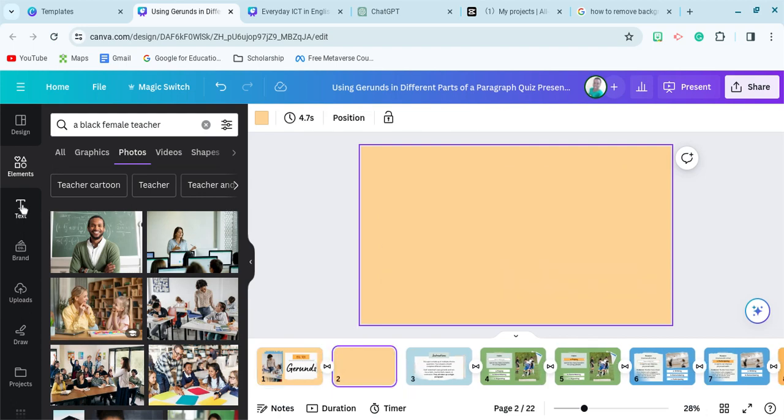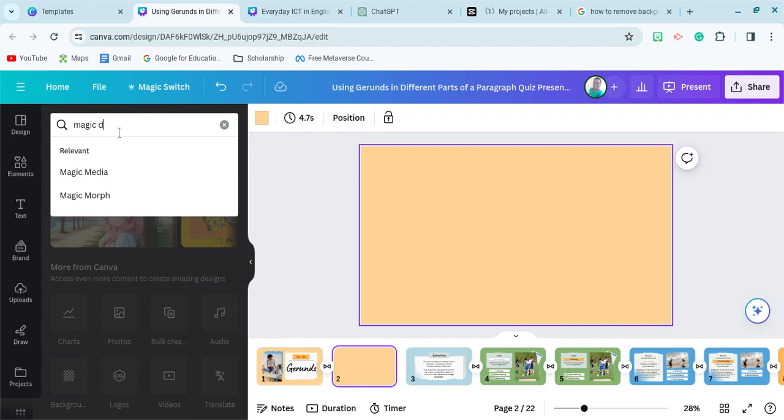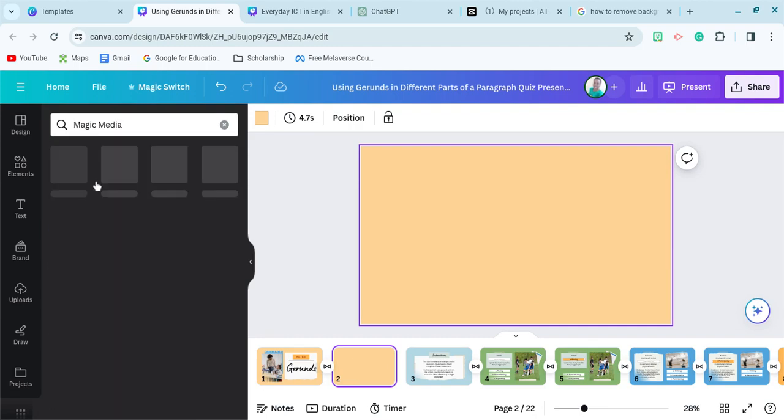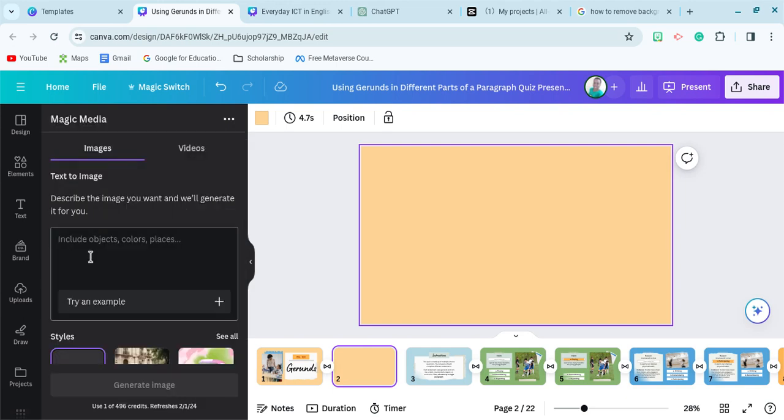But right now I want to show you how to use a text to image, that is AI tool. Come here and I go straight to help. Go to help. At this point I want to use a text to image. In Canva it's called the Magic Studio. So I go to Magic Media. Go to Magic Media, and you can see we have text to image.